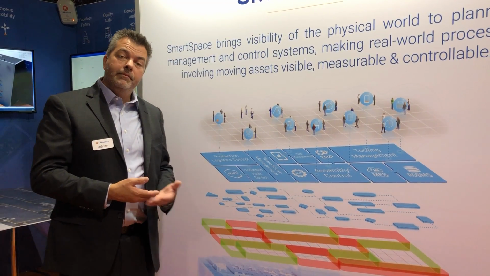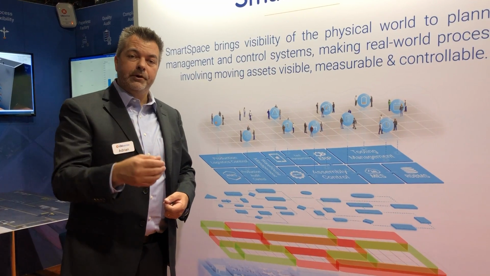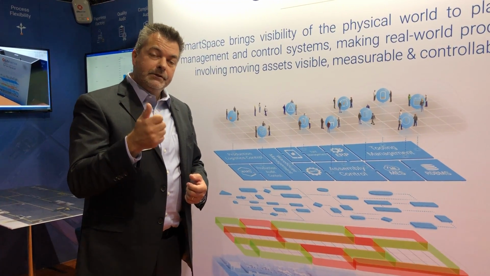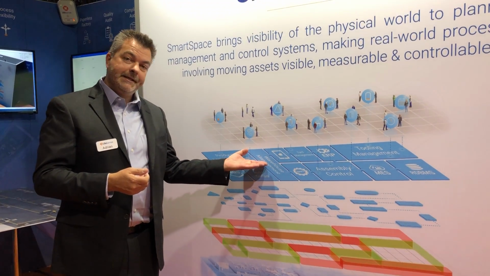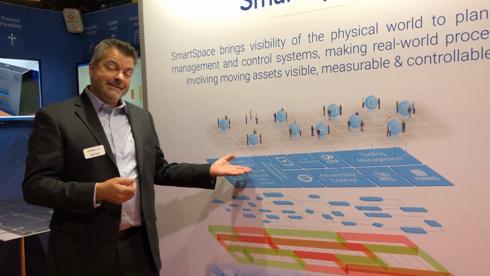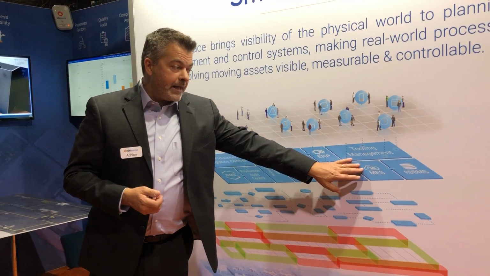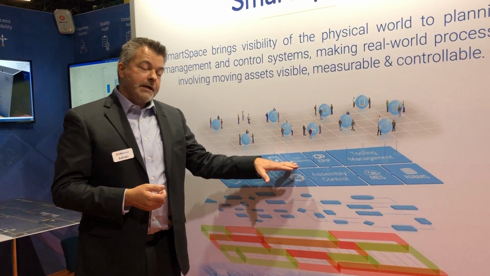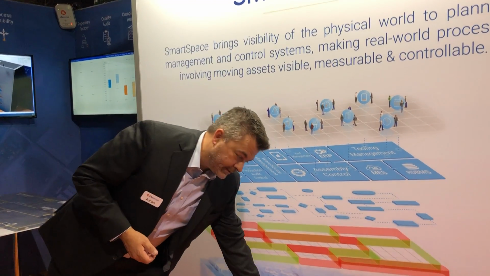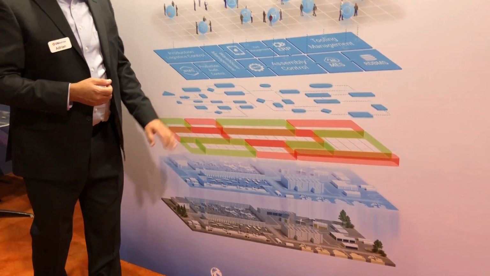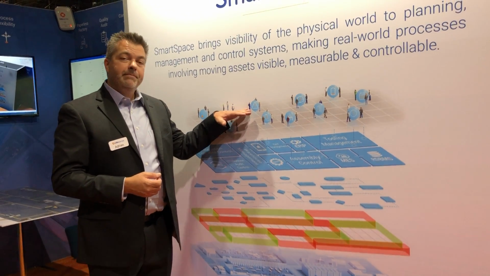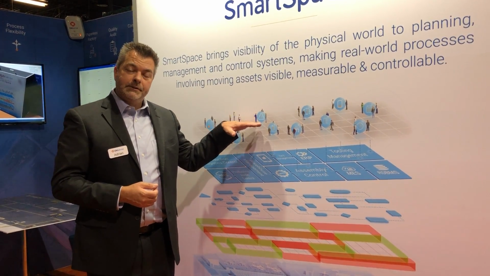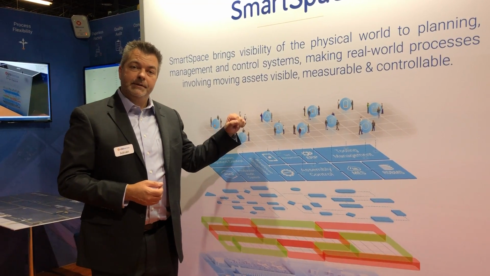In this layer, we're modeling expectation and what good process flow looks like, and flagging exceptions to that. And the reason to do that is to communicate to this next layer up, either the existing systems that are in the plant, like MES, like ERP, like warehouse management, to give those applications the eyes and ears that they need to see exactly what's happening on the shop floor. And the reason to do that is to help people do their jobs better, to help people be better able to plan, better able to execute, and better able to react to unexpected changes.